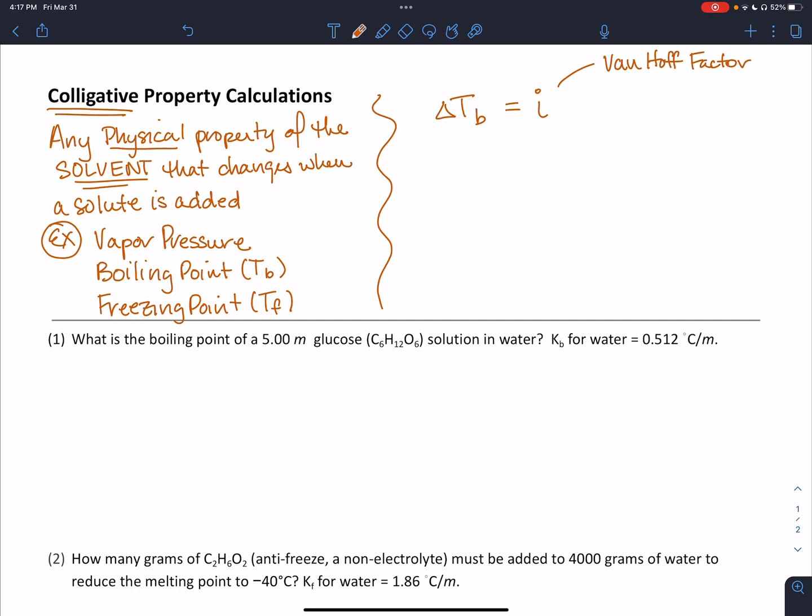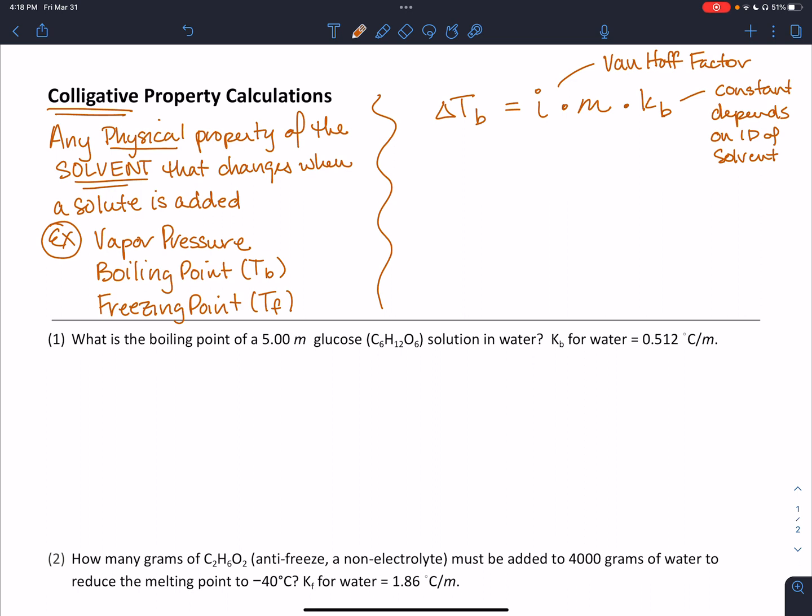In addition to recognizing whether something will dissolve into a single particle or multiples, we need to know the molality of that substance. Remember, that's moles of solute divided by kilograms of solvent. And then we need to know a constant that is dependent on the particular solvent. Kb is a constant that depends on the identity of the solvent. These are going to be given to you. They also can be looked up using Google or in your textbook.